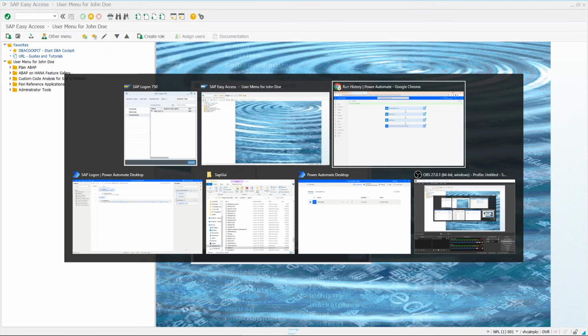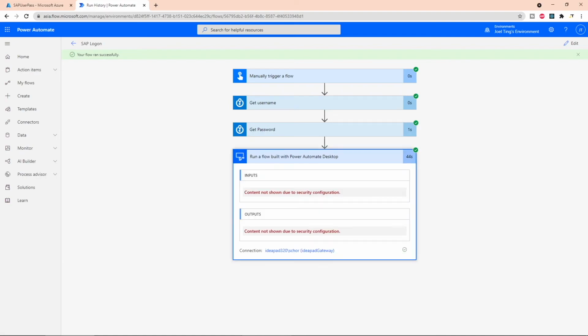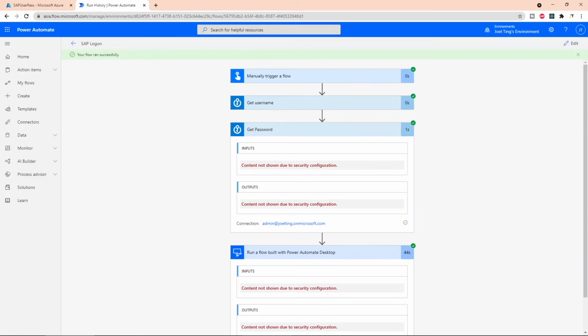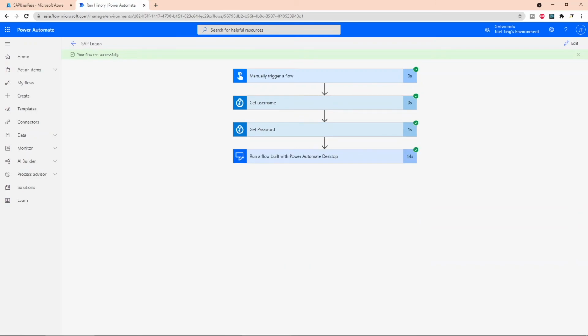If we check the actions in the flow, you can see that the input and output for these actions were not shown, as we have turned on secure inputs and outputs. This way, your SAP username and password would be safe and secure.